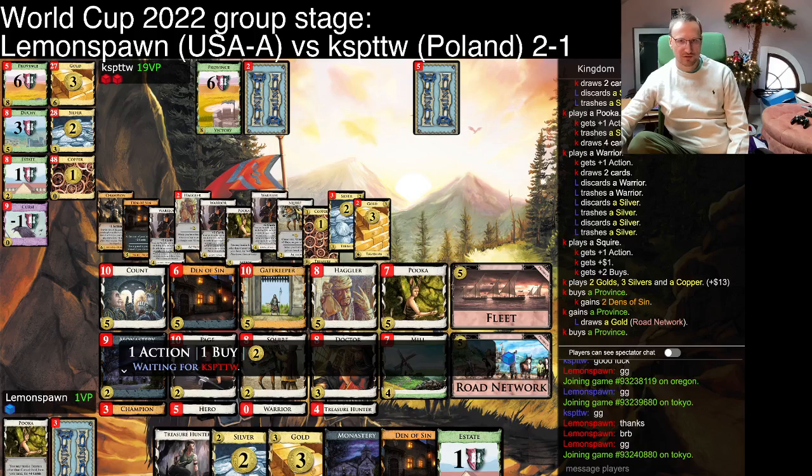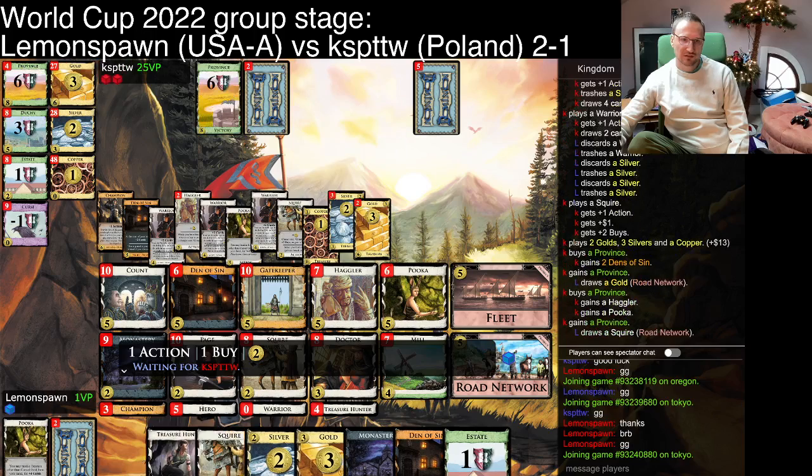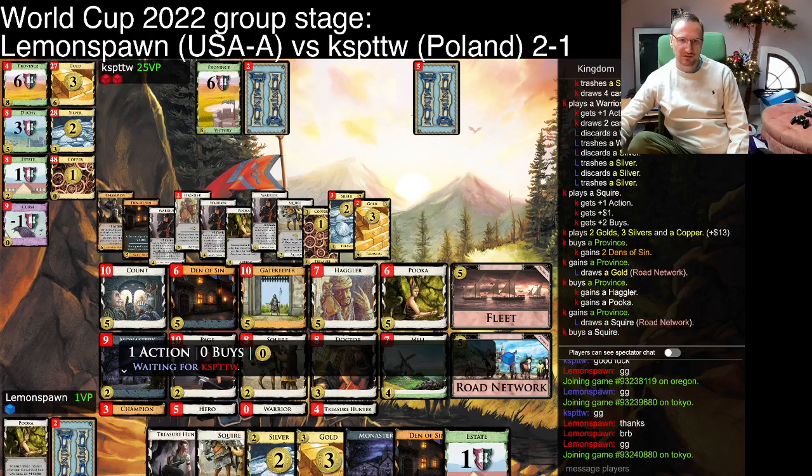So they have all the warriors. My only draw is Puka now, and this den. My champion is down there. I'm going to draw it right now. They get another haggler, which is good. They should get another Puka. Okay. Well, I guess I'm going to see my champion next turn.